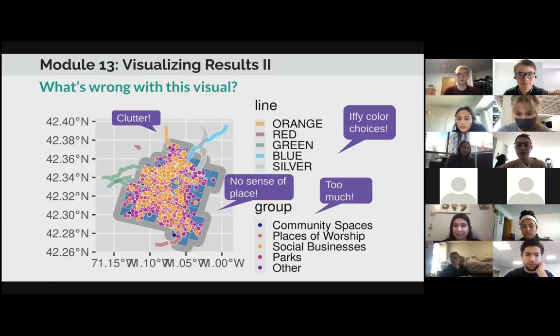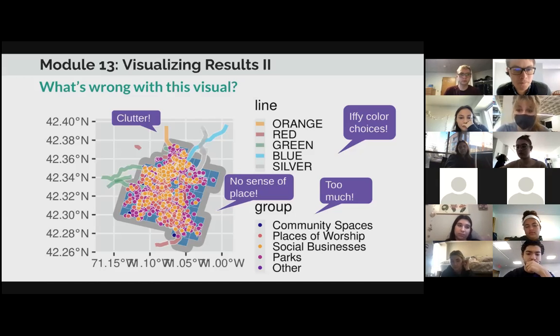The lines for the T are a little thick. Mm-hmm. Lines for the T are a little too thick, honestly, right? You'll notice they do have a nice little layering thing going on there. We've got a little white outline, but it kind of obscures. Plus, you can't see them most of the time, right? Any other thoughts? Yeah, I was just going to say that the points are too solid. They should be a little more transparent so you can see what's underneath them. Agreed. Agreed. Any other thoughts?